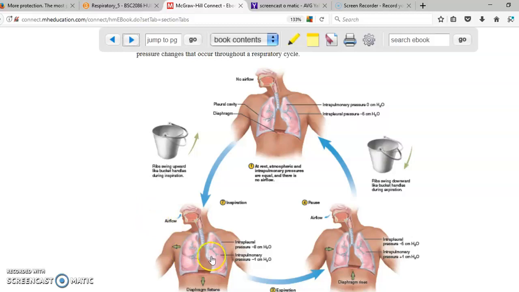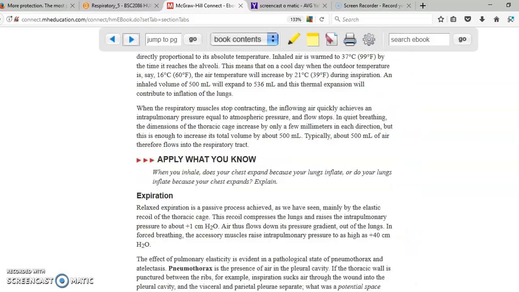The opposite happens in expiration. If this is 10 and this is 5, when the diaphragm relaxes, the diaphragm goes up, the thorax recoils back and then this pressure in your lungs increases, and now you're having here, let's say, more pressure than outside, and that drives the air out from the lungs. So let's keep scrolling down. Respiration, I already explained that.